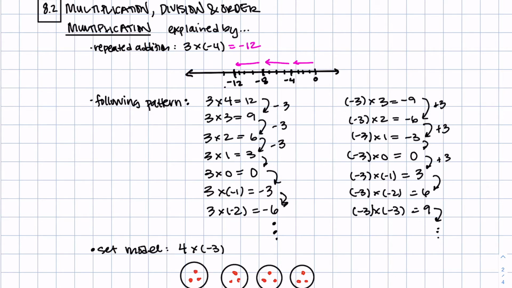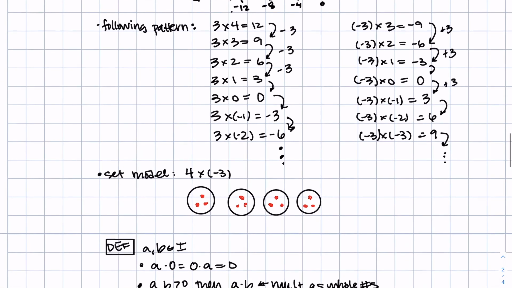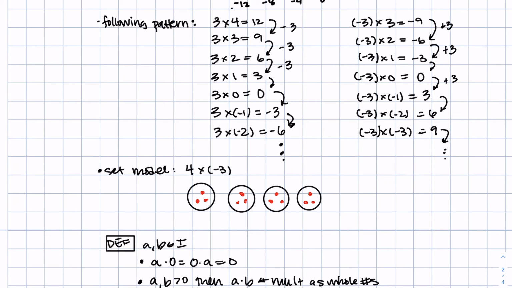Okay, so examining these patterns should tell us what to expect when we multiply by negative numbers, because we already know what happens with whole numbers. And finally, of course, we can use our set model. So here's the set model representation. We just took the number -3, which looks like this set with 3 red dots in it. Then to multiply it by 4, I'm just going to replicate that set 4 times. And I see all in all, I'm left with -12 because I have 12 red dots altogether.